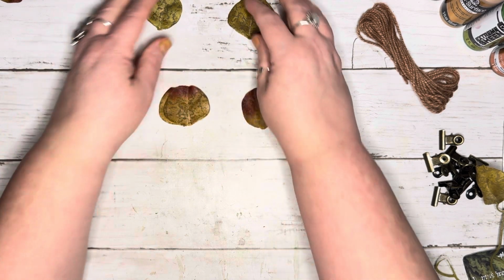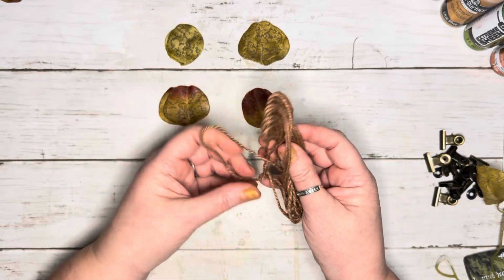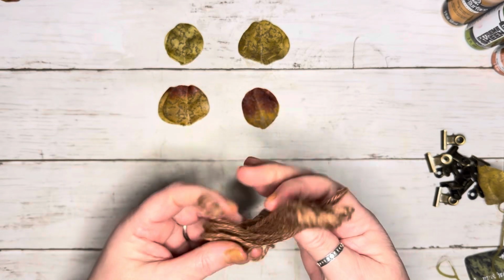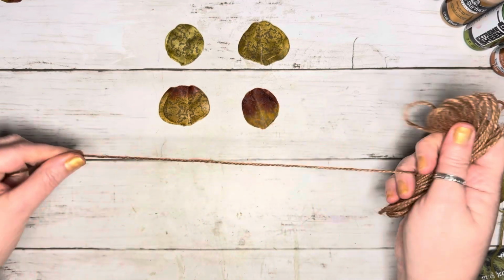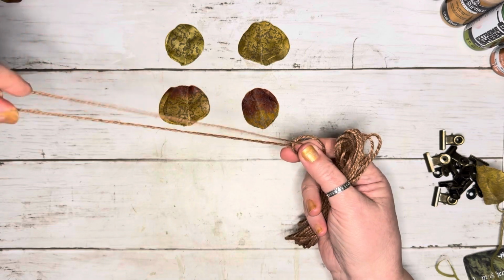Okay, there we have some sets, just like that. And I'm going to take this twine. You can use jute cord. You can use whatever you would like, whatever you have available. Just happens to be what I have available. And I'm going to make some dangles for a junk journal.